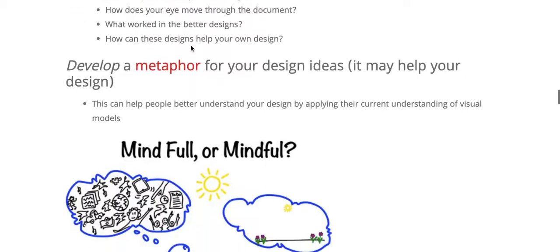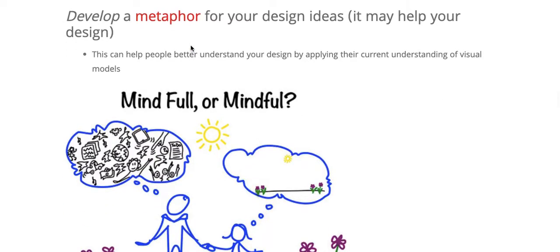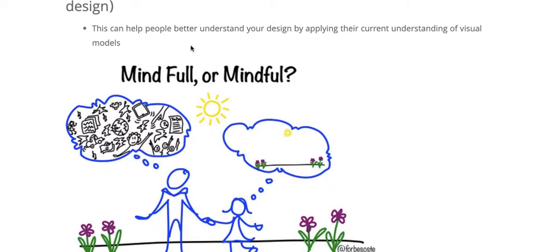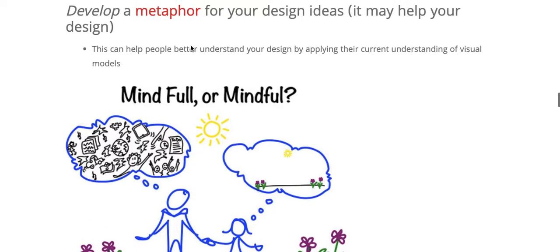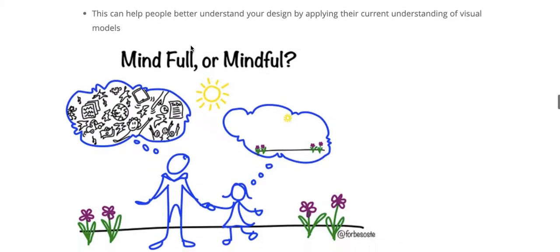Okay? Then I want you to think about metaphor. People will take concepts they already know and apply them to design. And so the idea is: what do you already know and how would you apply that to a ballot design that would help people flow through that? Now, this may or may not be that helpful, but the idea is we tend to see patterns in design, and those patterns come from previous patterns in design in our life, and that may be helpful for you in your design ideas.